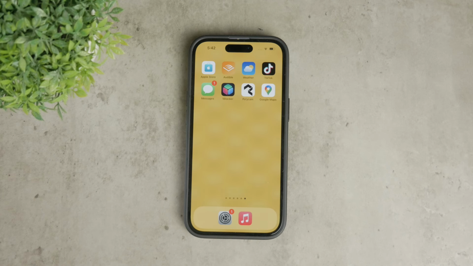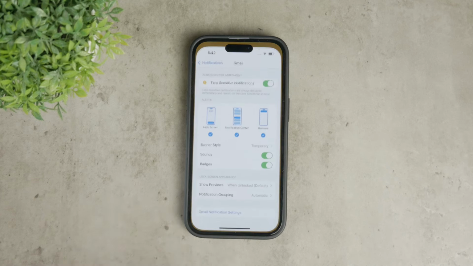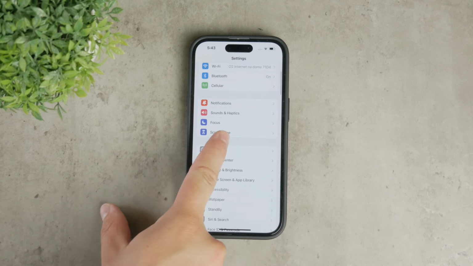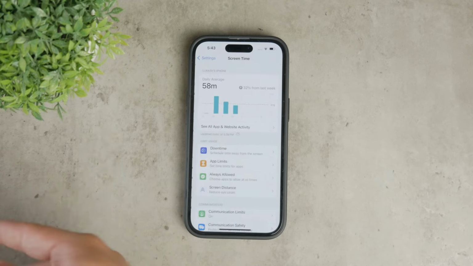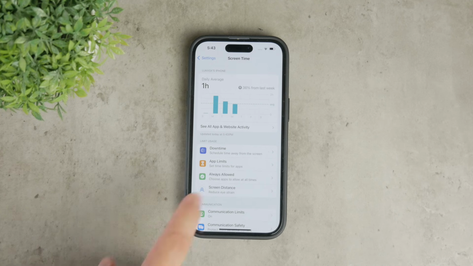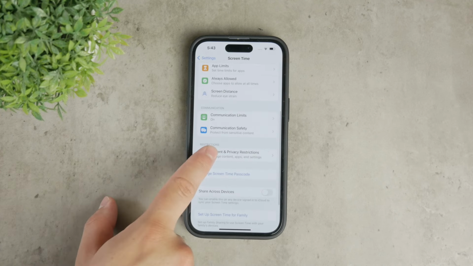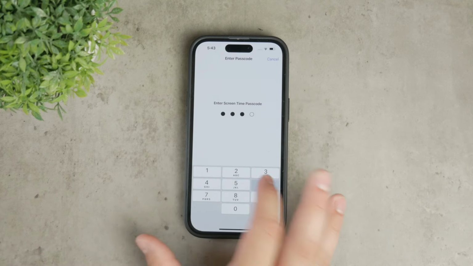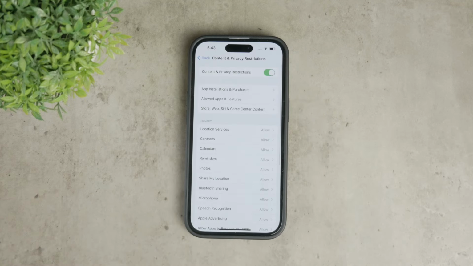Firstly, let us navigate into the Settings app of your iPhone. Scroll and tap on Screen Time. In case it is enabled, there will probably appear a prompt for you to put in your passcode for Screen Time. It is important to remember that this passcode is different from the one used to lock your phone device. Further down in the Screen Time settings, scroll to Content and Privacy Restrictions and tap on this option. You may need to re-enter your Screen Time passcode at this juncture.